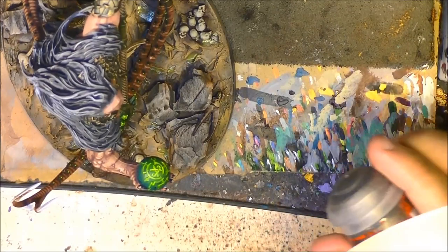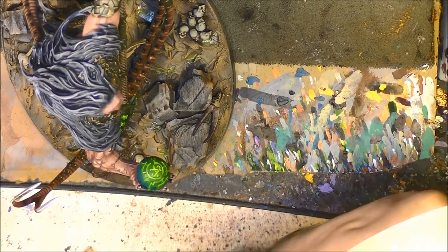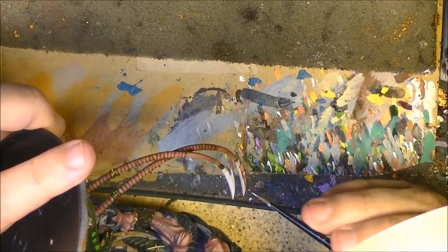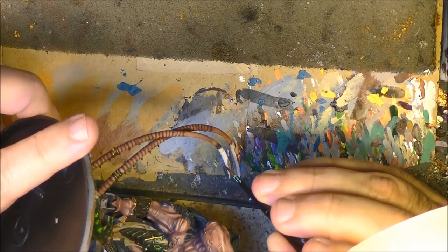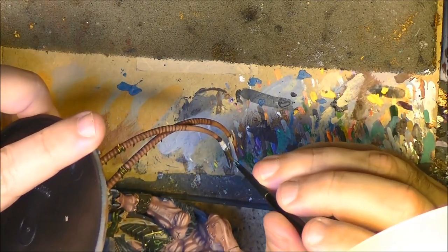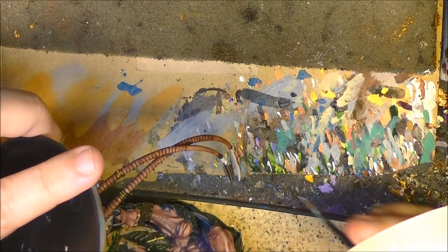Next, I'm going to use Leadbelcher on the knives that he has at the end of the tail. Let's apply it like that. Okay. Something like that. So we'll do it for the two knives.